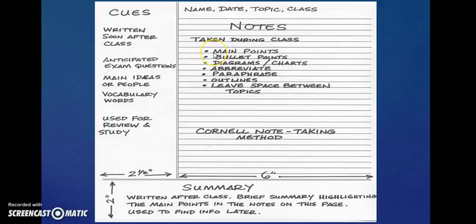The next section is the real meat of the note. This is where you're actually taking down the content. So what are the main points, any sub-points, diagrams? Obviously, it's all paraphrased in your own words, etc. And the last section is the summary section. This section is great because it's that at a glance view of the topic of this note.